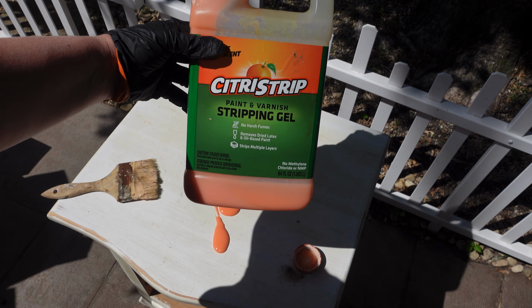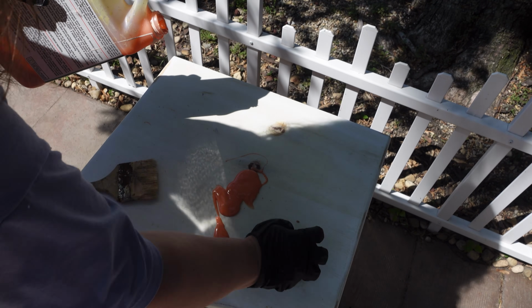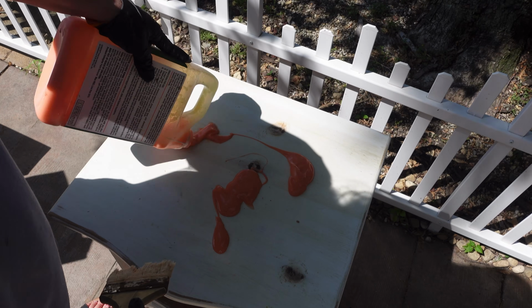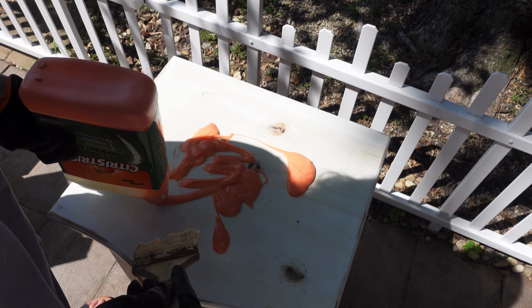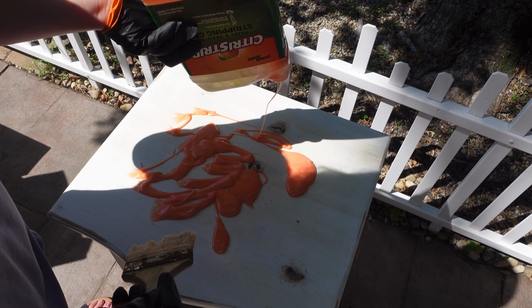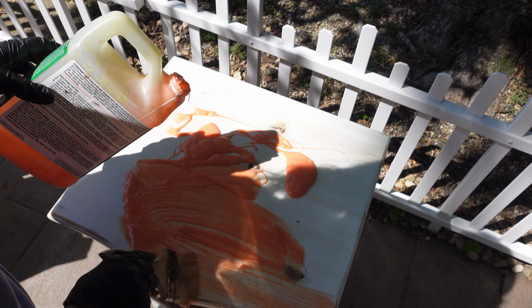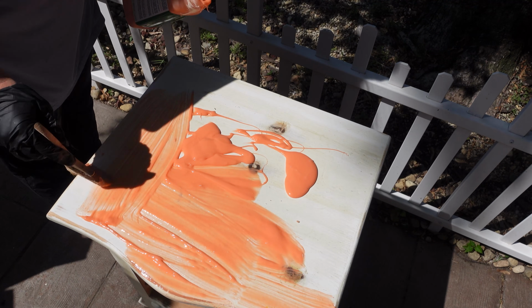Now for the top of this piece, instead of wasting a million sanding pads, I'm just going to use citrus strip and strip the 2 layers of, I think it's some sort of lacquer, and then paint off. Whatever it is, it's really hard to get up with the sander, so I just didn't want to be bothered.